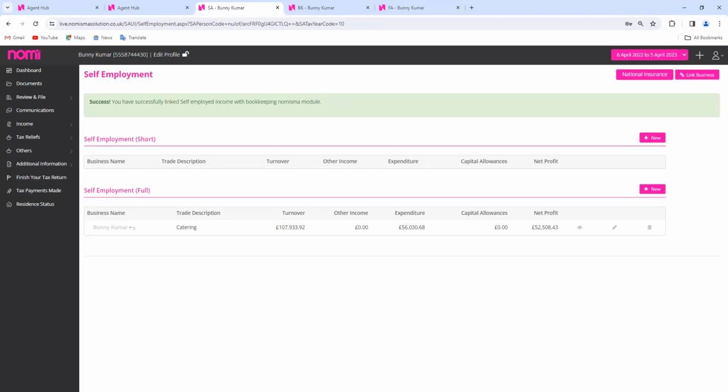So integration has saved your time, otherwise that manual data input would have been there, and it sometimes leads to incorrect filing, because if you missed any expense or something goes wrong, then that is incorrect data you have submitted to HMRC. So again, you have to do an amended filing for that. So it saves you from that as well. Now, the next integration is between the final accounts and the partnership.